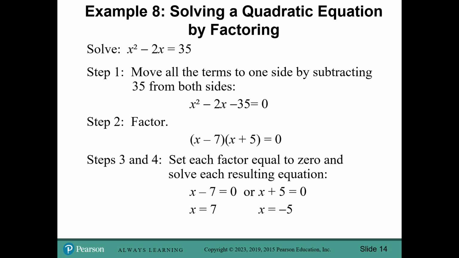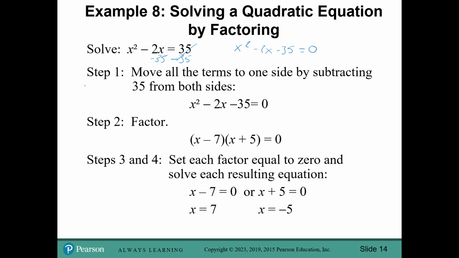Now, let's move through this and do it. We'll start out with an easy one here. I've got a 1 in front of the x squared, which makes factoring much, much simpler. So we're starting with solve x squared minus 2x equals 35. The first thing we're going to do is get everything on one side and 0 on the other. In order to do that here, I need to subtract 35 from both sides. That's going to cancel the 35 out here. It's going to give me my 0. It's going to put a negative 35 on the left-hand side. And I'll be set up to move on through.